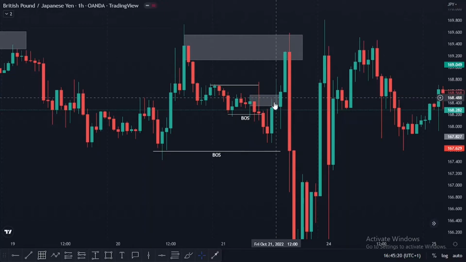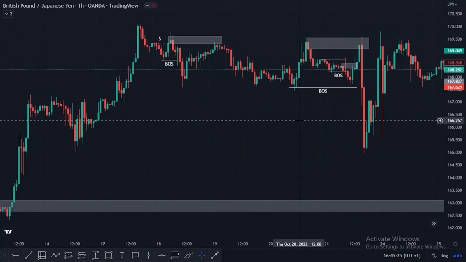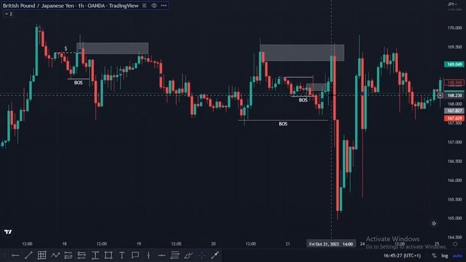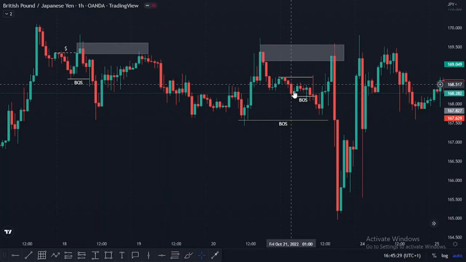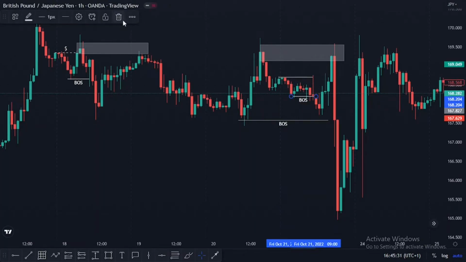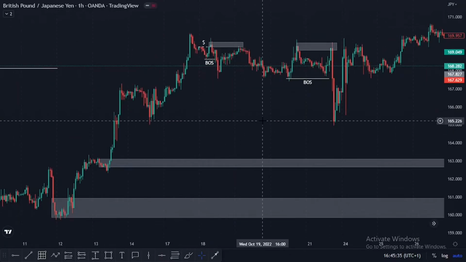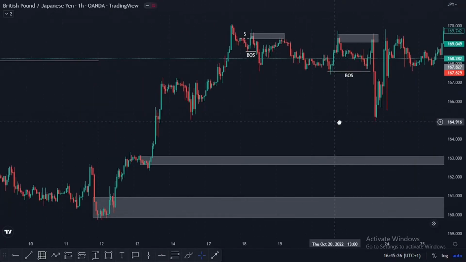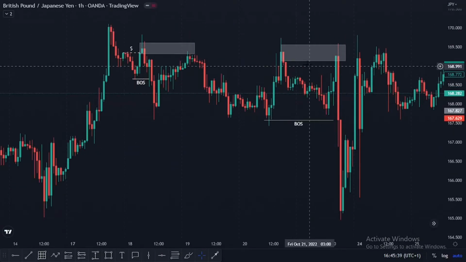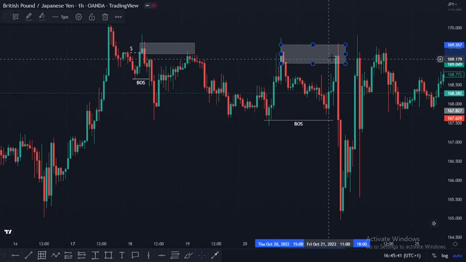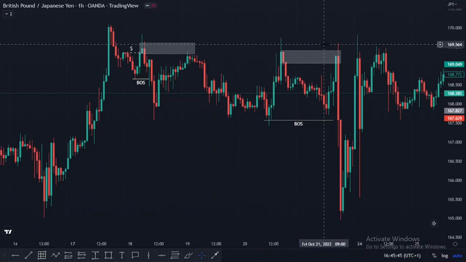So that is why I said no matter how much confluence you get on a point of interest, it's always very important to wait for confirmation entry. To wait for confirmation entry is very, very important. That is why I'm able to use a 5 pip stop loss and do well with it. Some people are saying a 5 pip stop loss is dangerous, but is a 30 pip stop loss not dangerous? Is a 20 pip stop loss not even dangerous also?